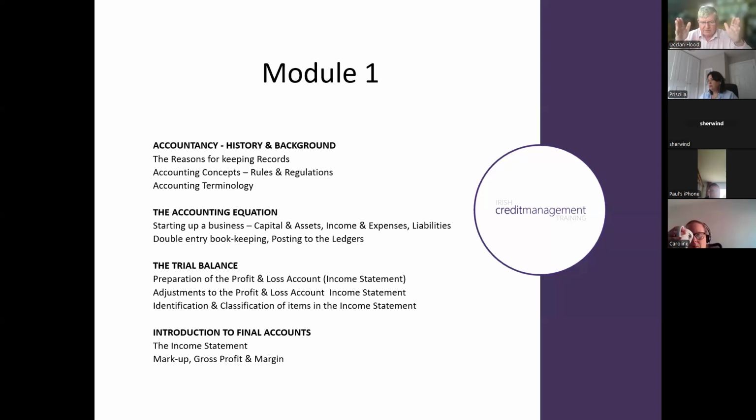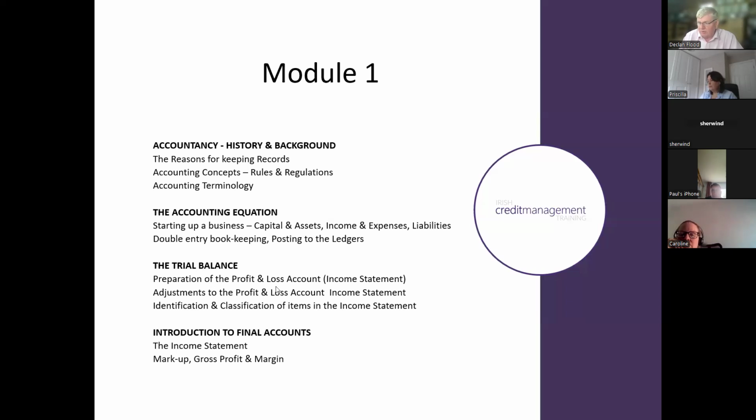So when we're making adjustments, it's just to make sure of the integrity of the figures that we're looking at, that it absolutely matches and everything is correct. So that is the profit and loss account. When we extract that information and put it in a set format, and it's a formulaic format, learn that format. Whether you're looking at a sole trader set of accounts or a PLC, the format is the same in terms of what you sold, what you bought, what profit you made, and what expenses you encountered along the way. And when you do your sums, you work out what profit you made. So that is all that's involved.